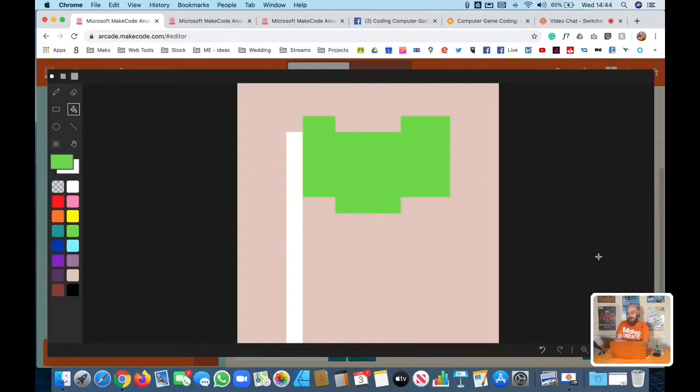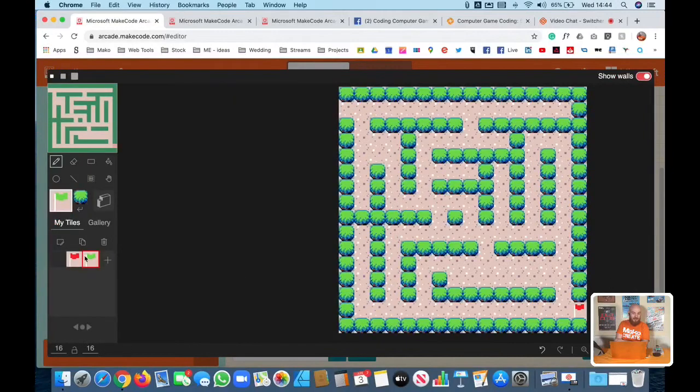And I've got my green flag. Then I click done. And so now I've got a red flag and a green flag. I've got my green flag selected up here, so I'm going to replace this endpoint with my green flag.